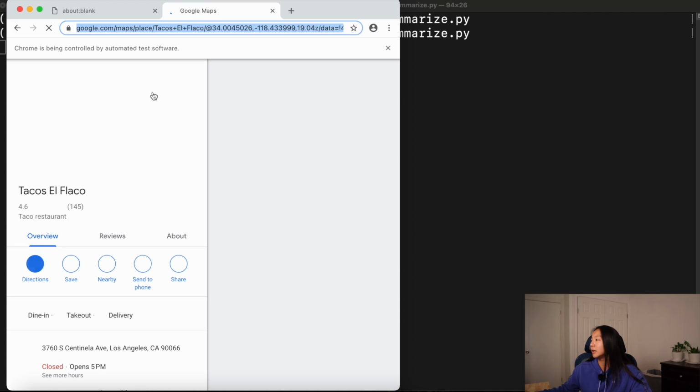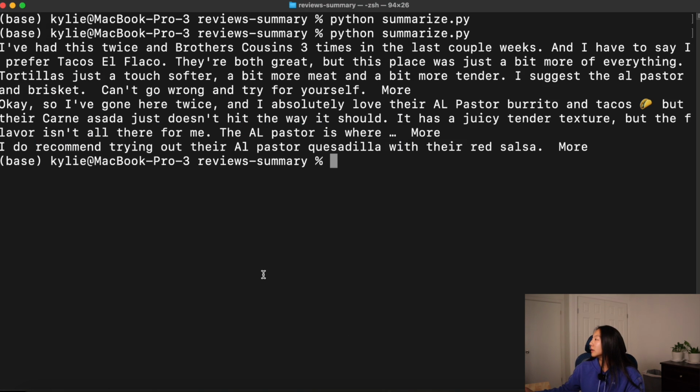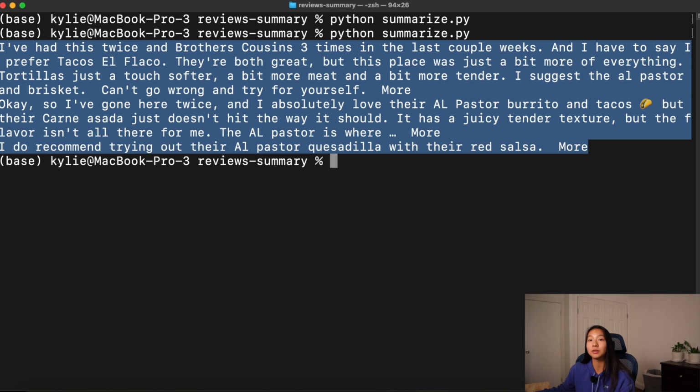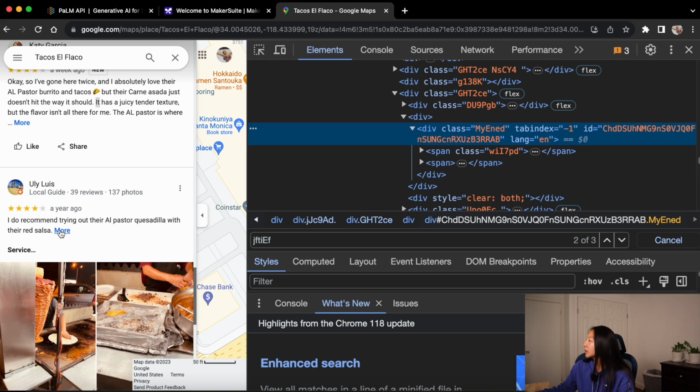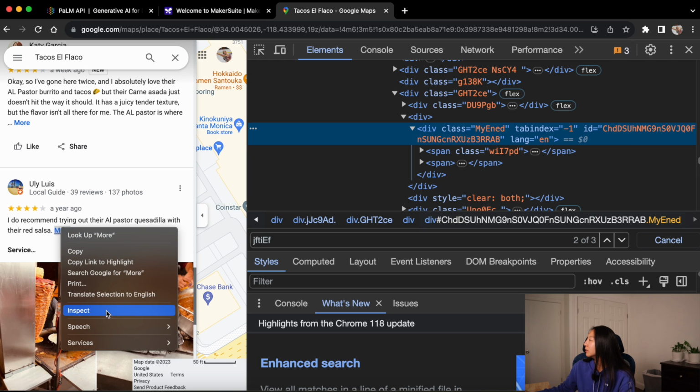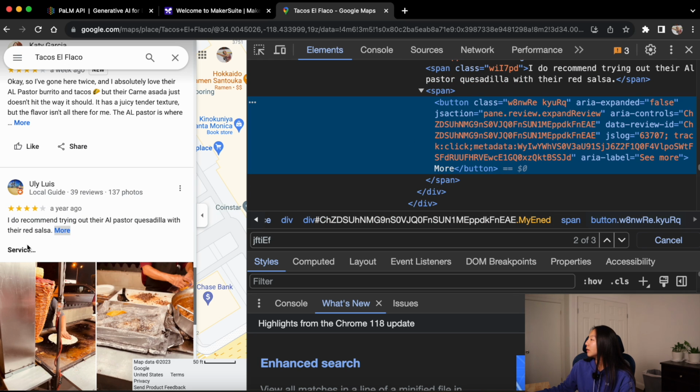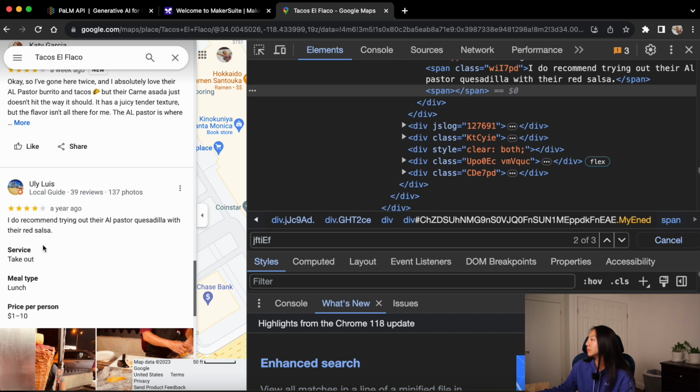Okay, so I turned headless to false, which is why we're actually getting this thing. And you'll see that we've actually printed out the text from those results, which is pretty cool. Although we kind of want to see all of the text, we don't really want this "more" to be there. And you'll see that if we go here, we can actually click on this thing. If we inspect that, it's a button. And when we click on that button, we can see more below it.